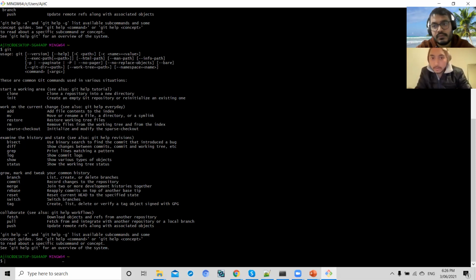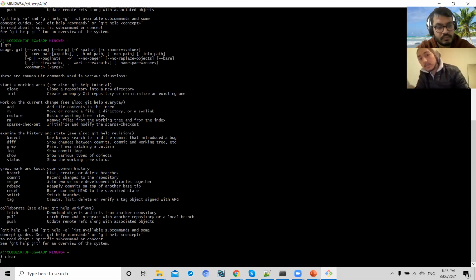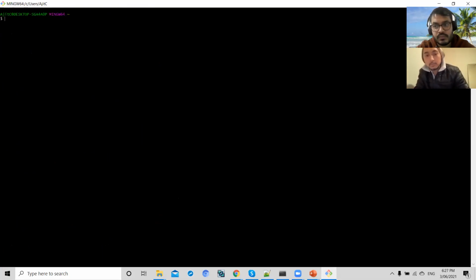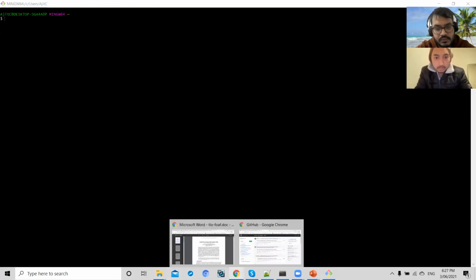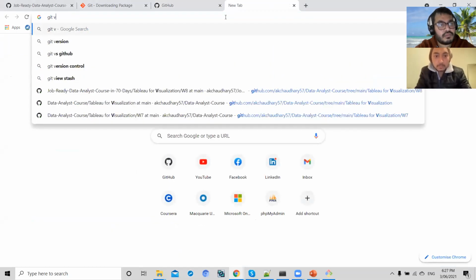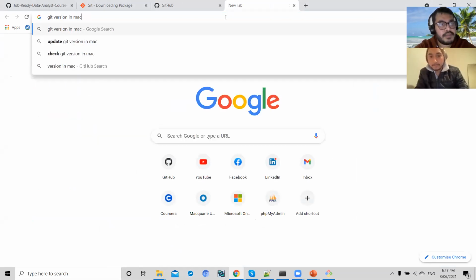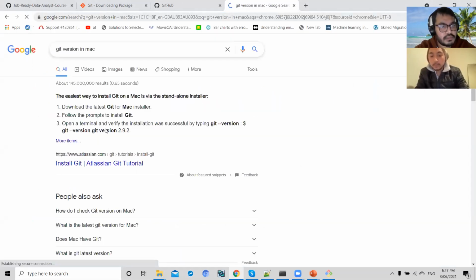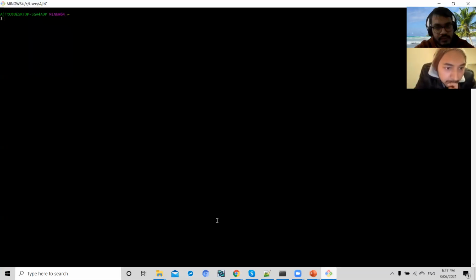It's supposed to work like git space dash dash version, which should show the version of this package, right? In Mac, I don't know. Yeah, you use Windows. It's git dash version. If you do it, it should show. Git version. Yep, I do have Git. Git version 2.2. Okay, so that's fine.